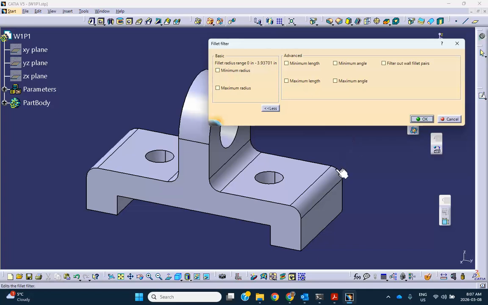I just found out this was 5. So definitely this is asking for trouble because what it's seeing is that this should be the range of the fillet, 0 to 3.9, but this is already 5. So you're welcome to go ahead and do it with defeaturing this, but I'm not going to do it like that. Let me cancel this.